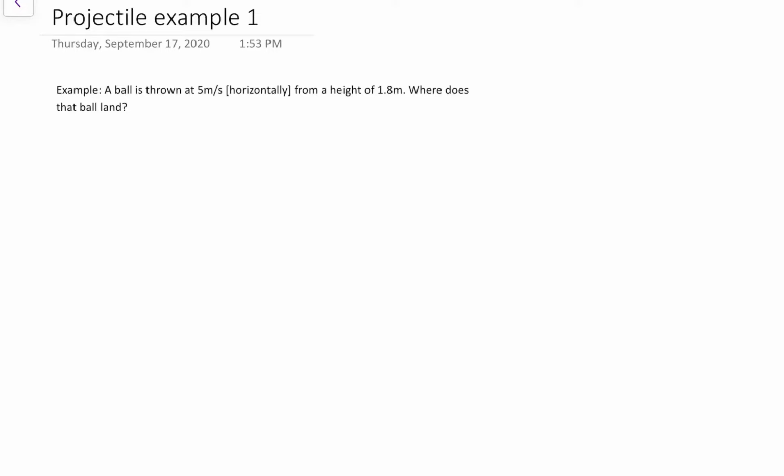I don't think projectile motion is as bad as I've made it sound in all that typing. It's just a cool application of perspectives like we did in relative motion and the equations that we just wrapped up in the last topic. I've typed on your virtual note the steps to solving a problem. We're just going to work it through.